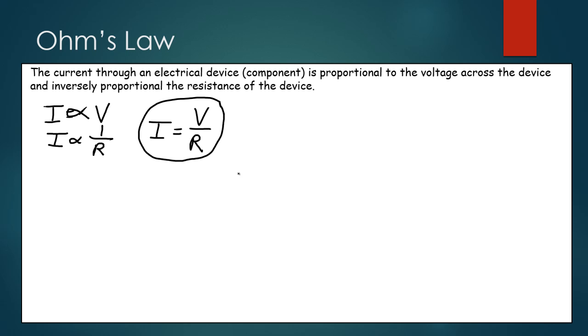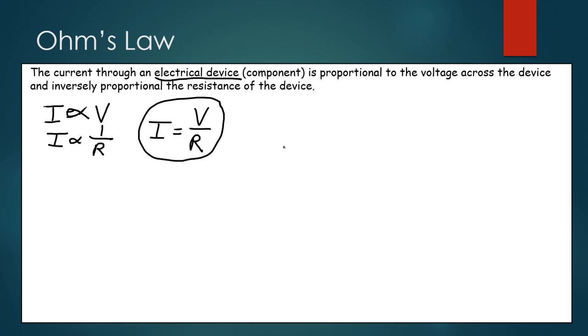Now, one thing I want to stress is that this is through an electrical device, okay? So this is not dealing with the circuit as a whole. This deals with individual components within the circuit. And so when we use Ohm's law, it's easier to break it down into multiple equations with subscripts. All right, and I'm going to show you how to do that right now.